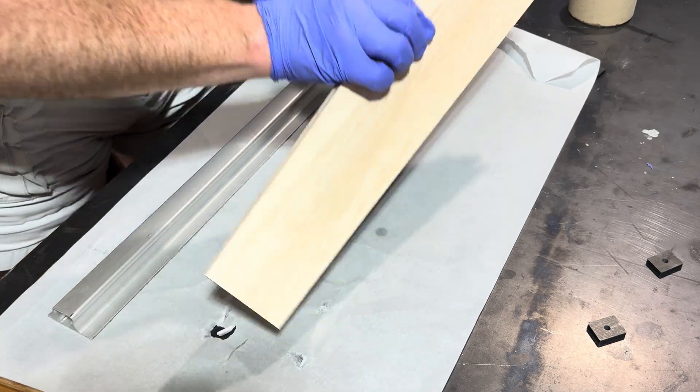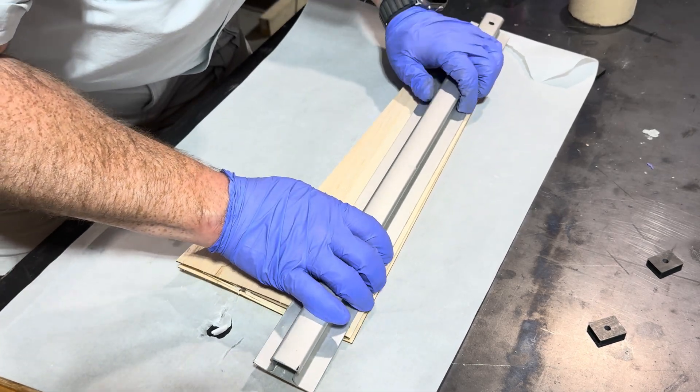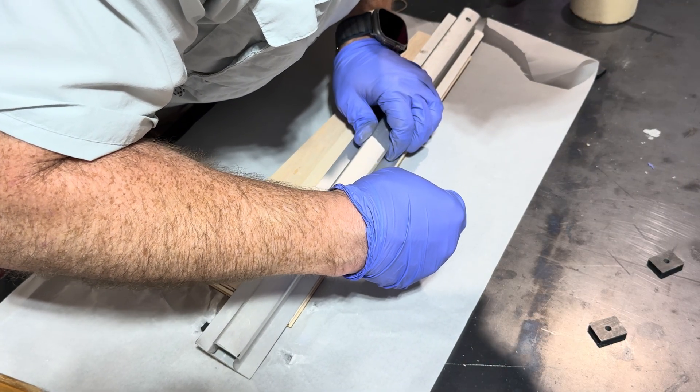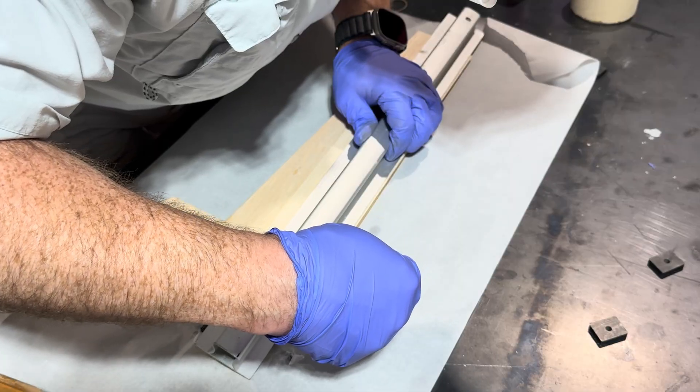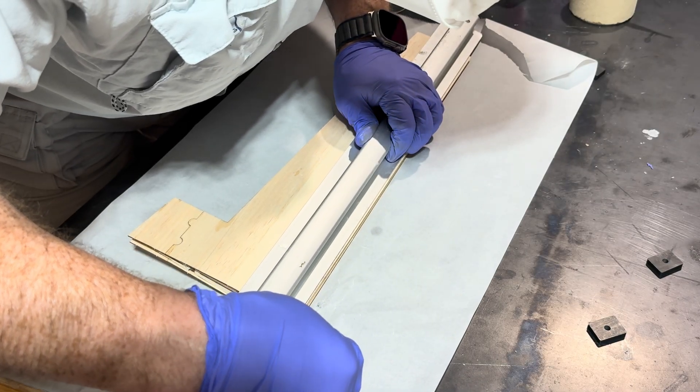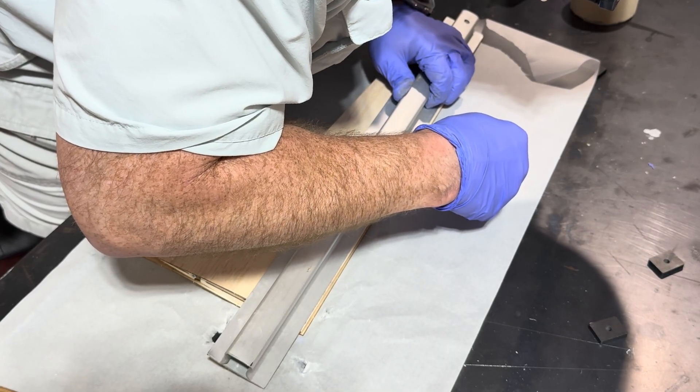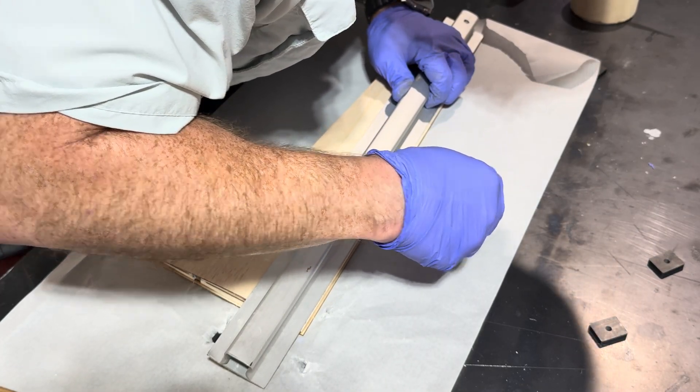And then once they're in place, then you just take our sanding bar right there or some type of straight edge, put some weight on the trailing edge, and then gradually take it. And you'll see we're actually rolling the structure forward. And that helps to glue the structure onto the ribs. And now we're putting some glue on where the sheeting meets the leading edge. And we're using thin CA for that because that works best and allows it to wick and get the best bond possible.